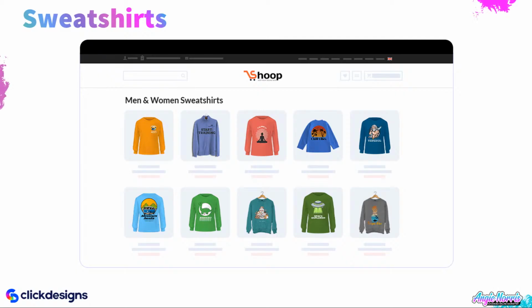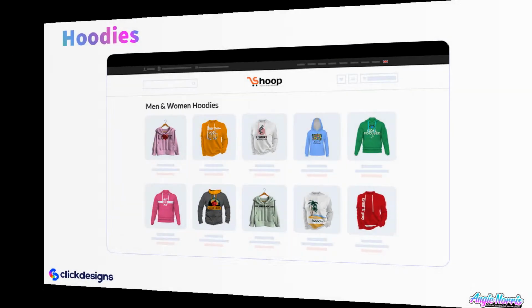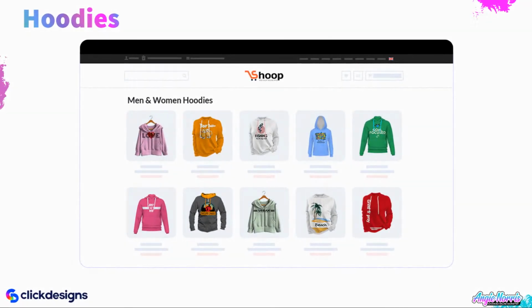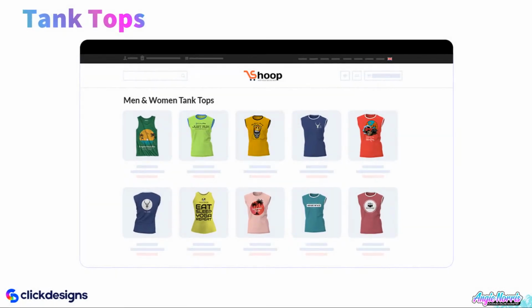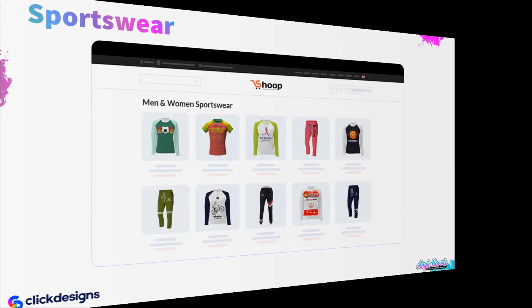Sweatshirts, yeah, apparel. That's a huge one, right? I'm getting ready to make a ton of t-shirts for my daughter's birthday this coming weekend, and I'll be designing a lot of that inside of ClickDesigns, but I want to show them what's possible, and then I can print them. Hoodies. Oh, hoodies are so key right now in the winter here. It's snowing. Tank tops, sports wear.